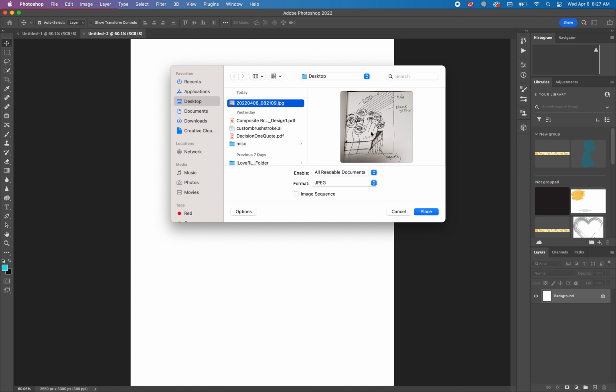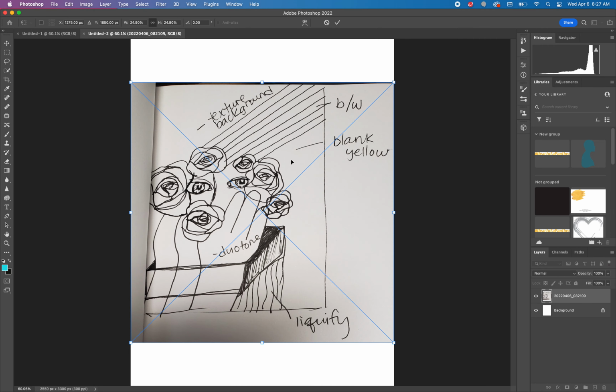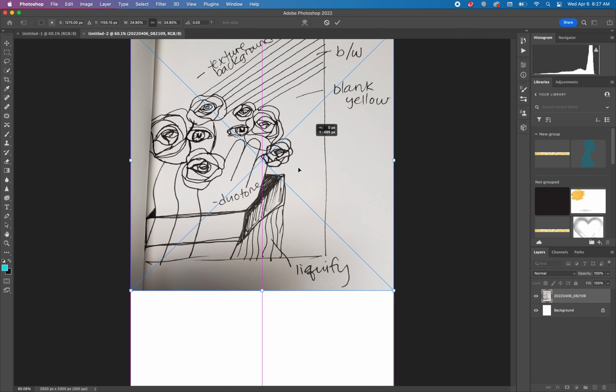Now remember, this picture, you sketched this in your planning guide, and then you uploaded it to Google Drive, and then you downloaded the picture onto your computer. If you wanted to just look at it as a sketch instead of bringing it into Photoshop, that's fine, just as long as you're working from a reference image. So I'm going to say place, and then you can see that it will place right here.